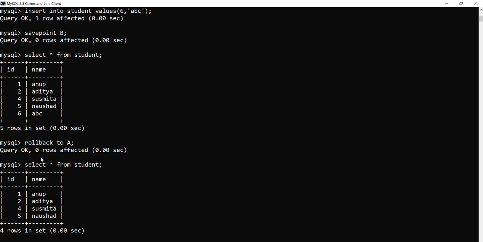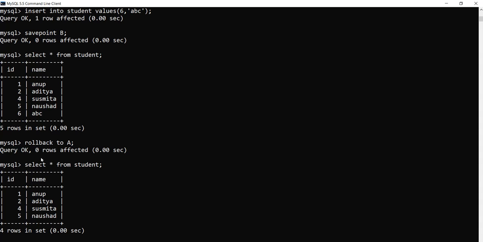So you can see 6 is not there. I have moved back to the value that I wanted, that is still save point A only. After that, whatever I have done, I didn't want that. So for that purpose we use save point.